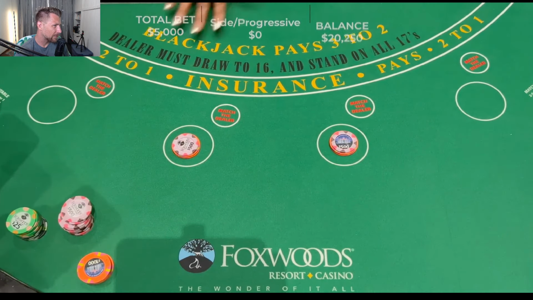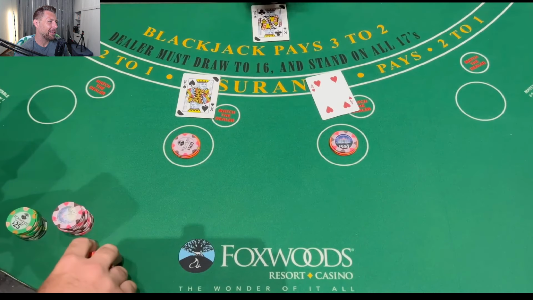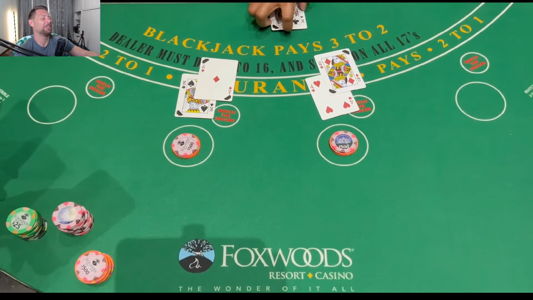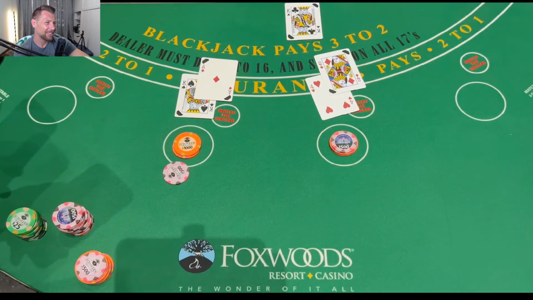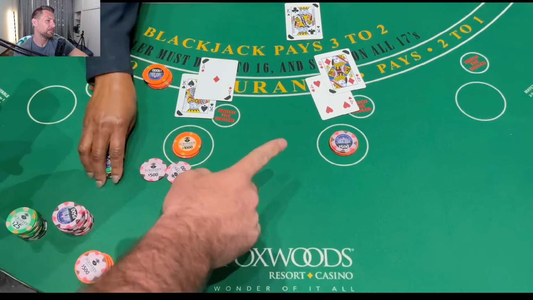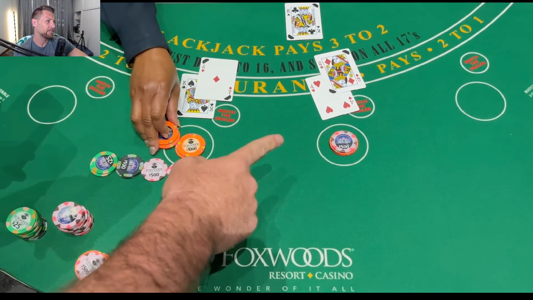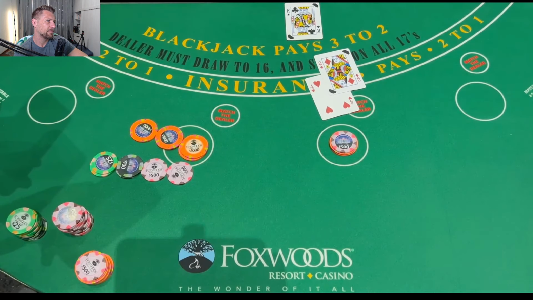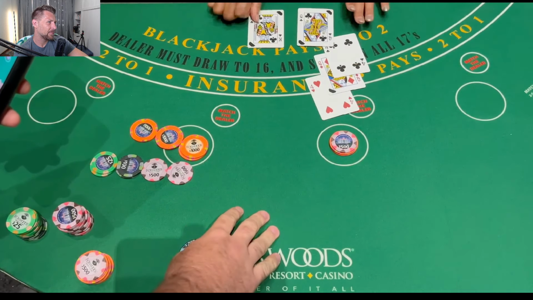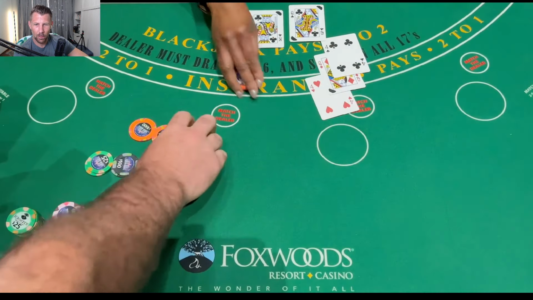All right, 2,500 again. We're back even. Halfway, guys. We're halfway through the mark, maybe a little bit over. Coming to us right here. Do I stay on this one? You want me to stay on a 14? I would. She's going to bust. I can't. I'm with you. Didn't matter, but I took my four away for the next hand.